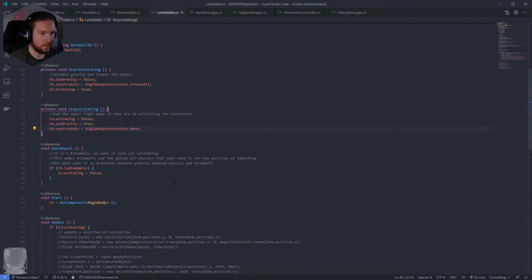I think I get it. It's mainly if it's an object that can't be pushed around, because that's what the is kinematic is. So the cube that we have for testing, if I set that to is kinematic, I can't push it at all. But if we still wanted it to be a levitatable object, then this would still work.